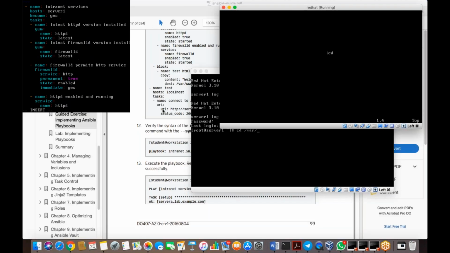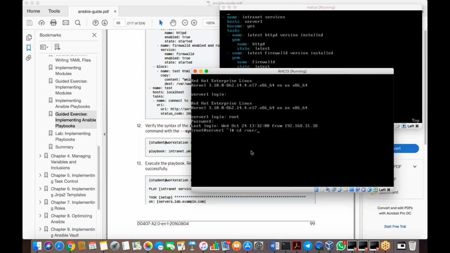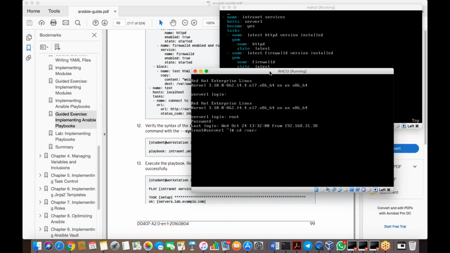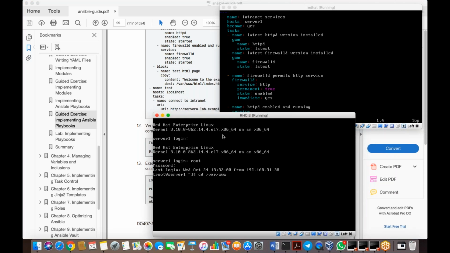Yes, I'm in server one. You can verify that those paths are not present under /var. Yeah, that should be fine.